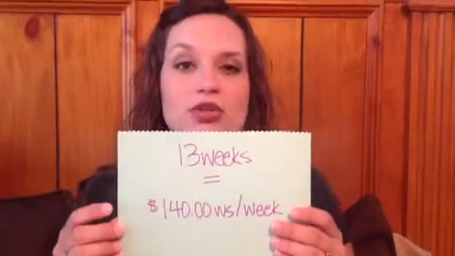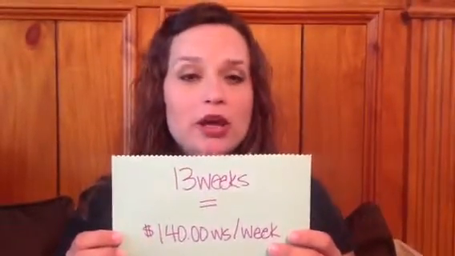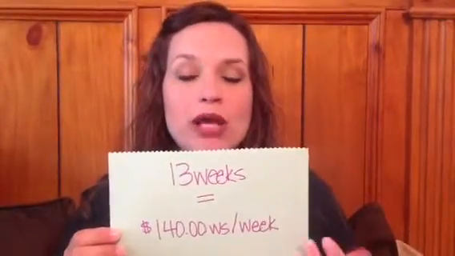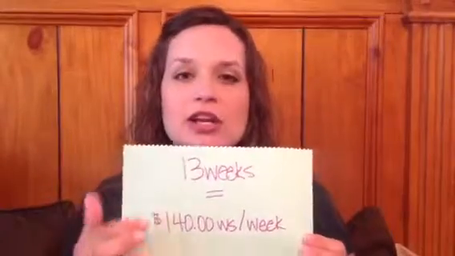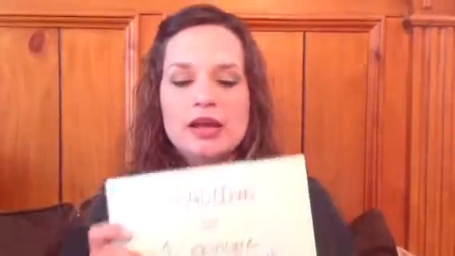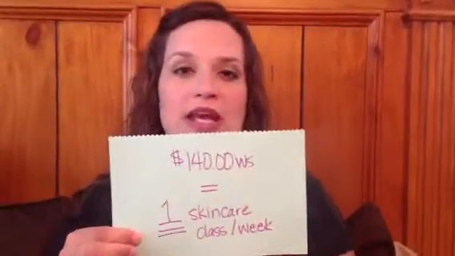So in those 13 weeks, what do you need to do in order to become a STAR? Well, in 13 weeks, you need an average of $140 in wholesale orders per week, which is not hard. We're going to talk about how to get there. But if you want to break it down by week, which is the easiest way to do it, then you need to focus on having $140 in wholesale orders every week. And what does $140 in wholesale orders look like? $140 in wholesale orders is on average one skincare class.